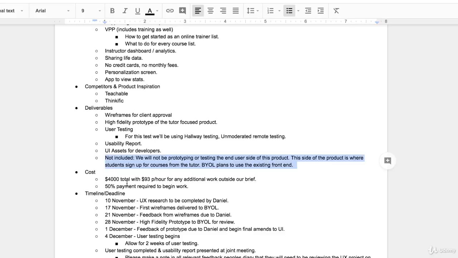Costs. This is what I charge for this job. Jobs vary. Often they start at about $2.5 grand US and get up to about 10 grand for larger projects. For this one, I work out what my day rate is, and it's roughly about $800. Then I work out how many days I need with something like a timeline, add in a bit of a buffer, and then give them an hourly rate after that.